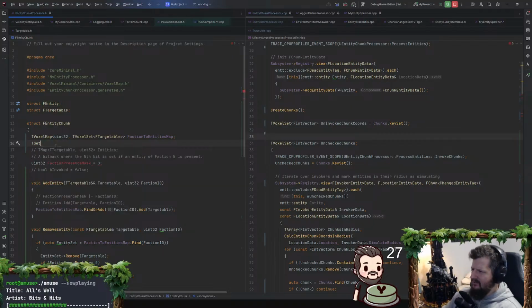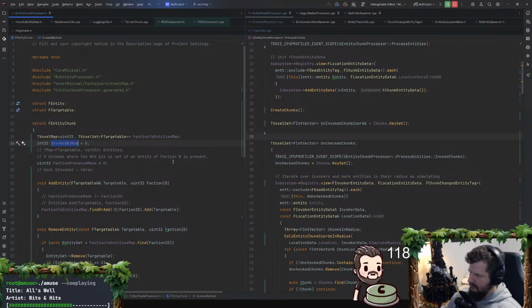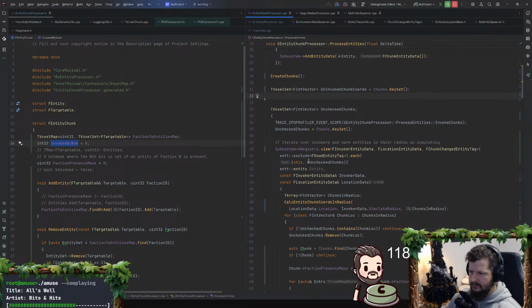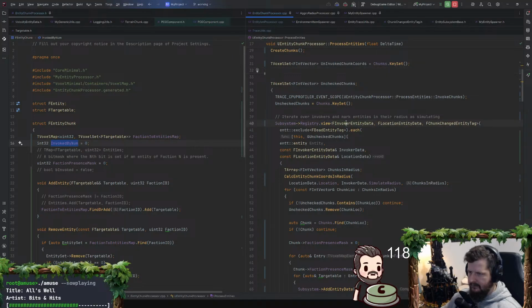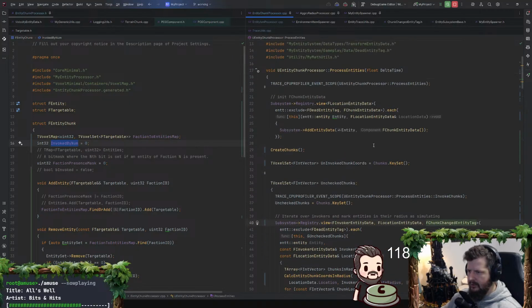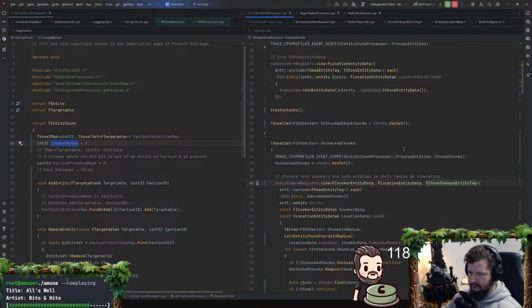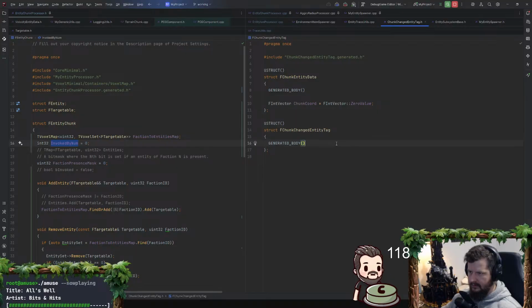Although this could just be an int, right? This could just be an int. I don't even need to know the invoker, do I? I just need to add and subtract from it. Okay, so for all of the invokers who have changed their chunks, I need to know the old chunk data.